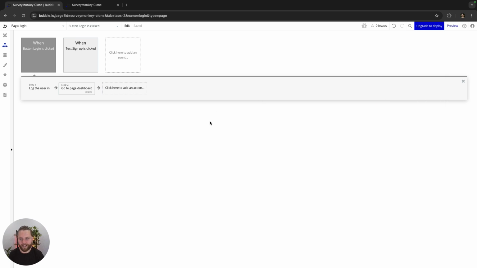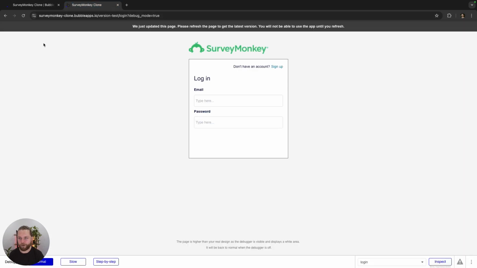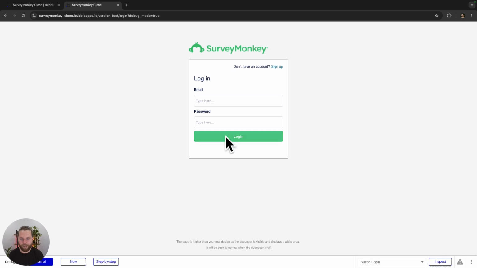So what I want to do now is take the opportunity to test this, just to make sure that this functionality has been built as well. Now, if I hit refresh, here we can see our login button added. But what I want to do is show you what happens if the user does not put in the correct email address.